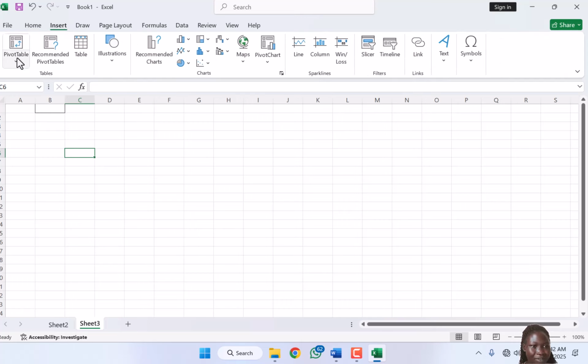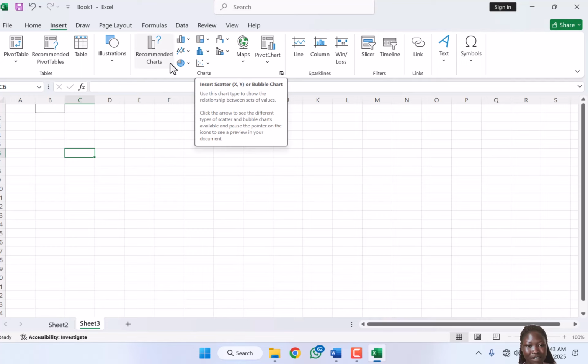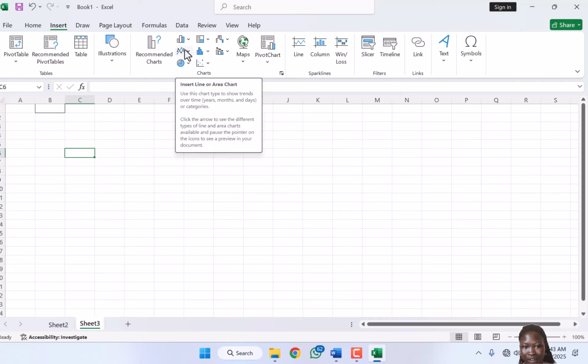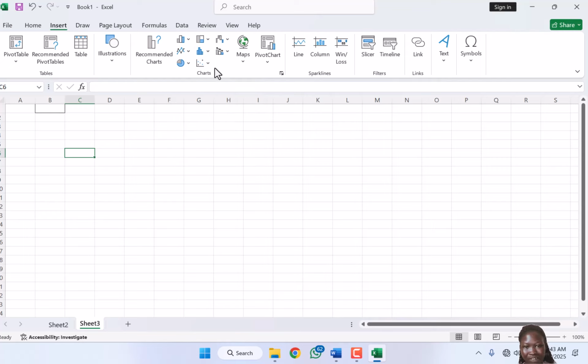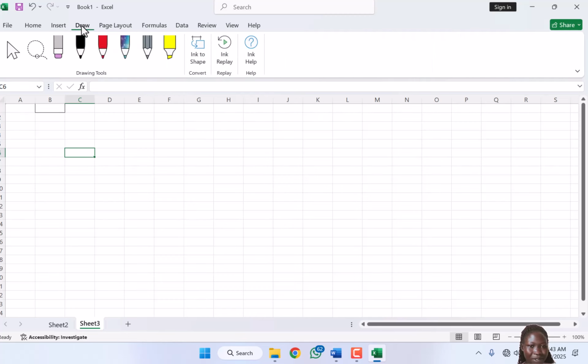Now, usually, in most cases, you'll find that you're storing data in a numerical way. So sometimes you require to insert charts. They could be graphs, a line graph, bar graph, pie chart, many different types. So you come here to Insert, they're here. Anything that you want to insert, they're here. Then, in case you want to draw it manually, we also have this option.